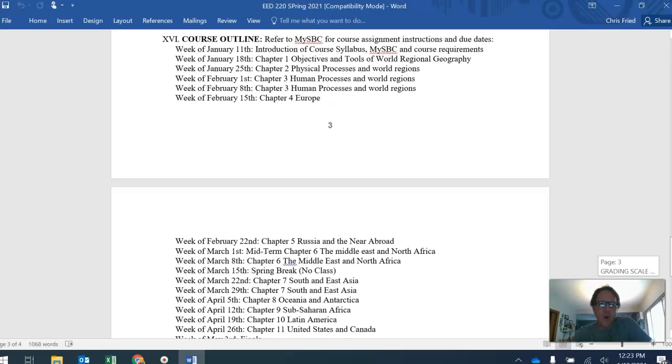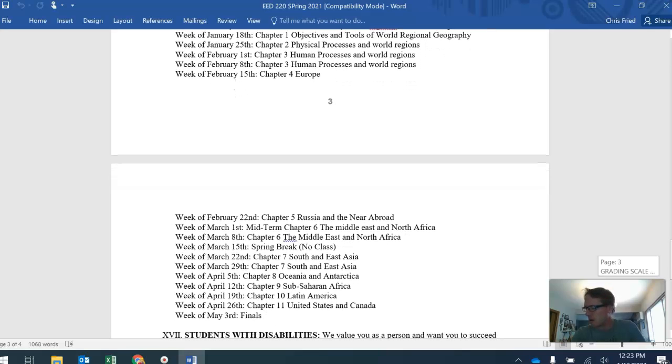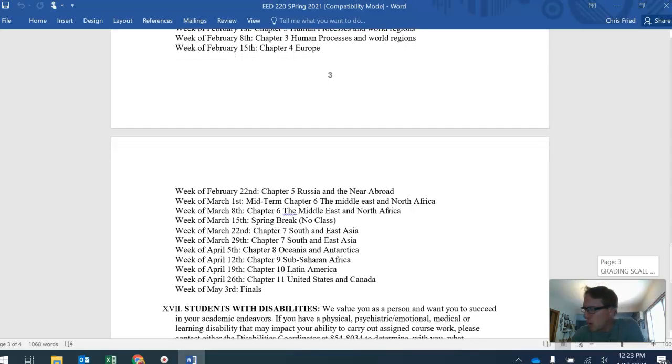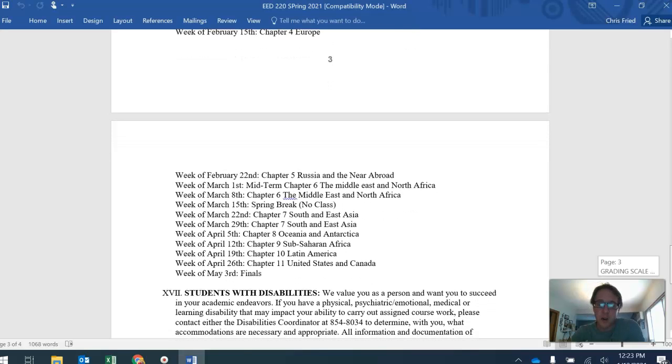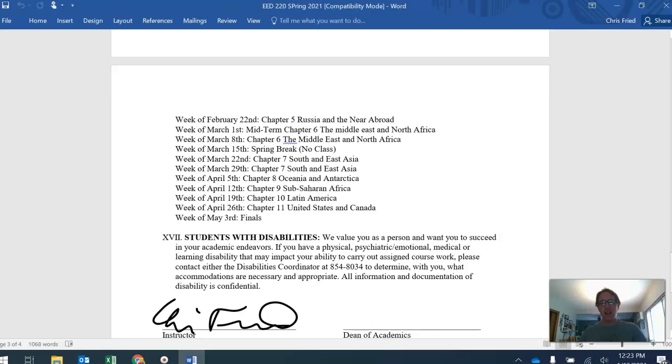Some of these chapters are quite lengthy when we get into the regions and the countries of the world. The first three chapters are pretty short, but just be aware that we'll cover a lot of information. We're not going to cover all of it, but we are going to cover quite a bit. So please take some time to skim the book ahead of time. I won't expect that you would read every single word the whole way through, but please take some time to look at the book, skim through some topics, chapters, and information, and look through the PowerPoint before, if we have Zoom and face-to-face, so we can have a good discussion if needed.